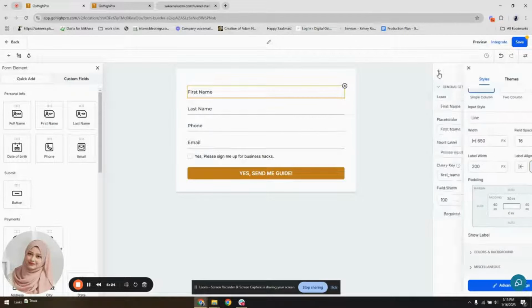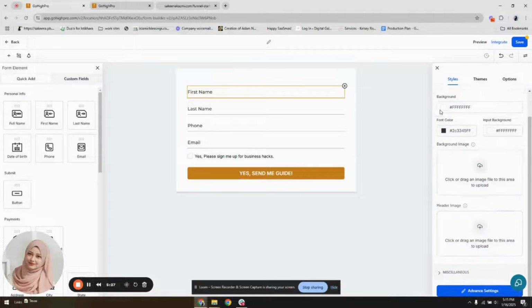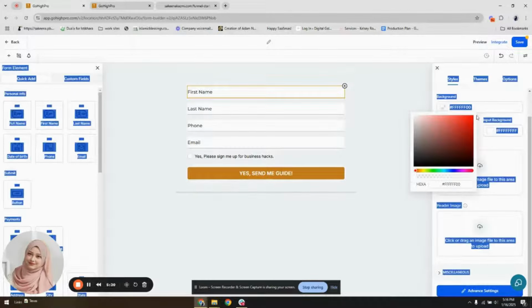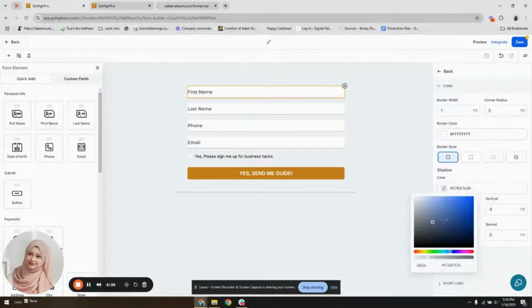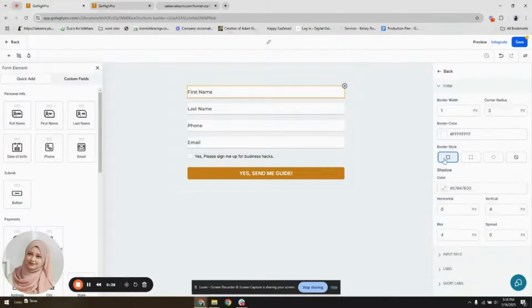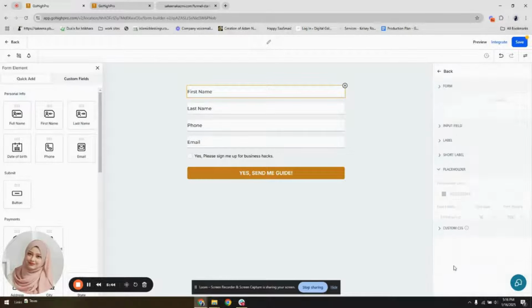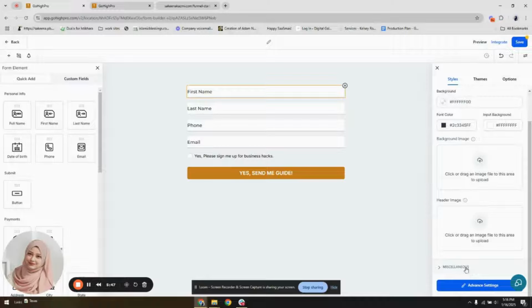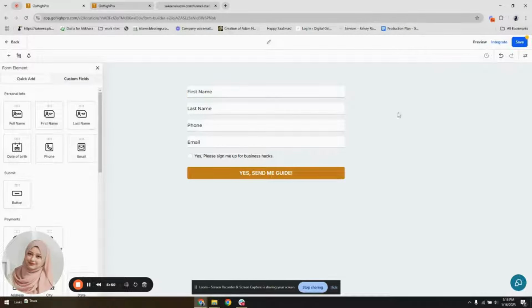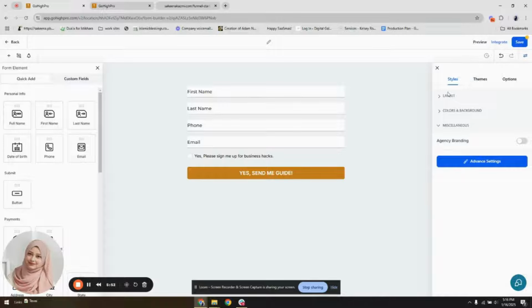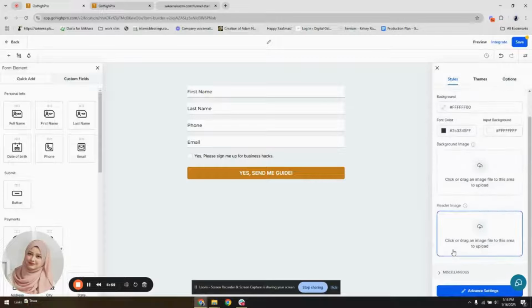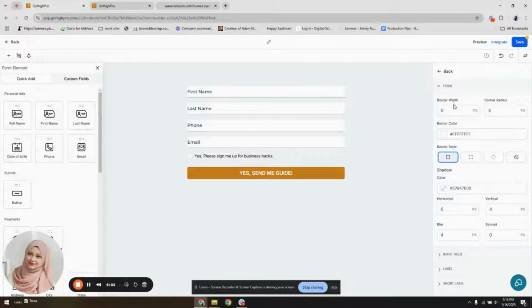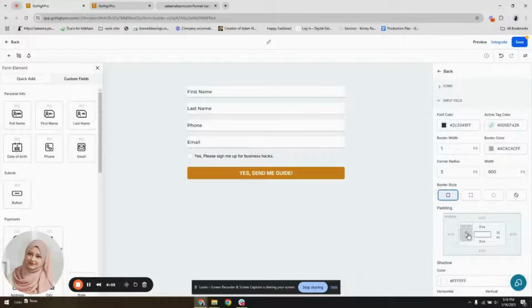Okay, that's it. I'm going to remove the background, but you can keep it if you want. But I don't like it. Also the shadow. Let's go to advanced. So no shadow and no border. And I think we need the padding. Let me find the padding. Go to styles and options. Go to layout. And we need to add the padding to the input field. So yeah, it's here.